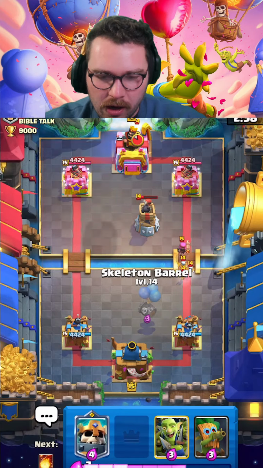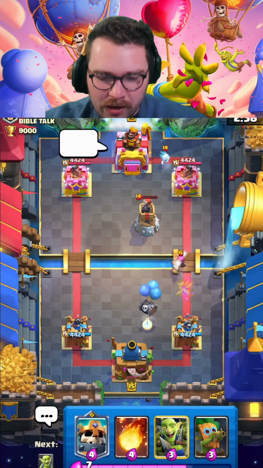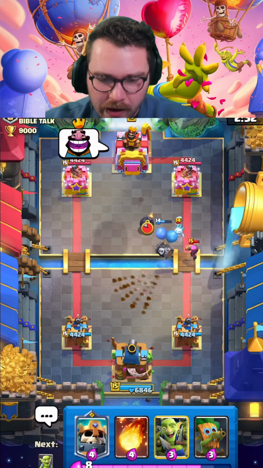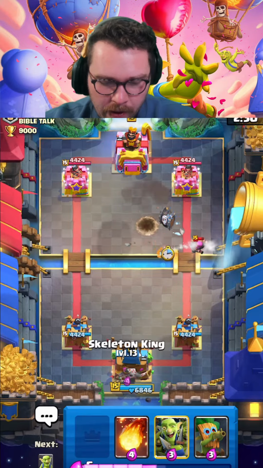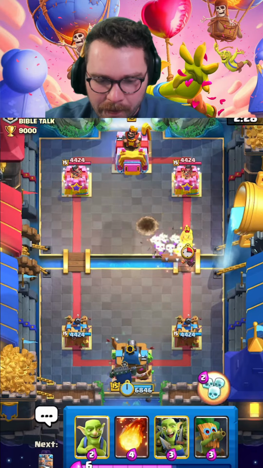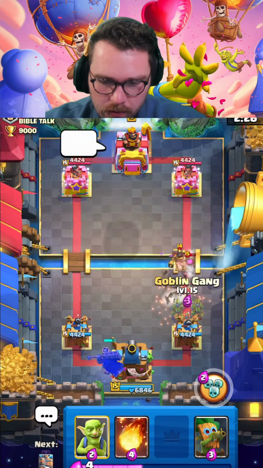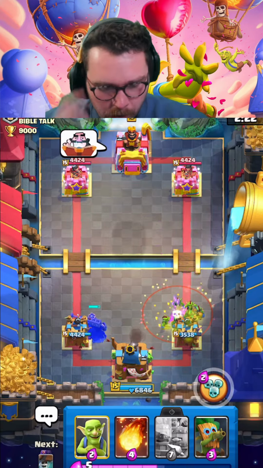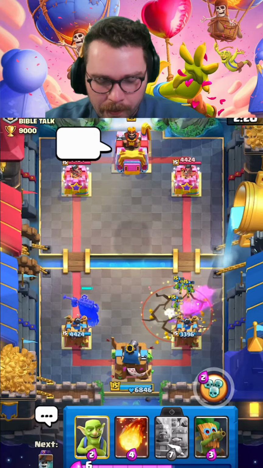Looks like he's cycling to like a Hog or something. Maybe he doesn't have it in cycle. There we go. Get the King Tower activated. That's exactly what we want to see. Going to pop the Skeleton King here. Nice. He's going to get one Hog shot, but we're going to have a nice counter push, hopefully.